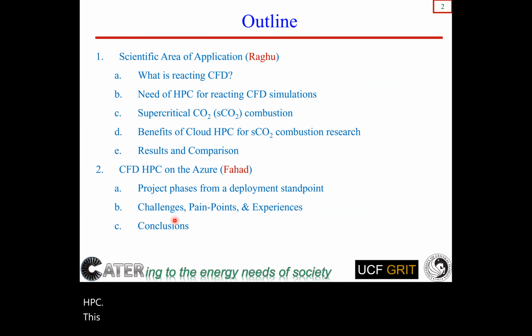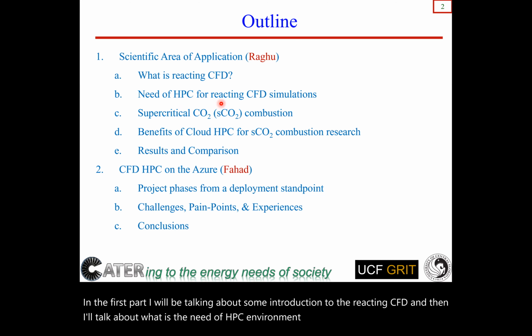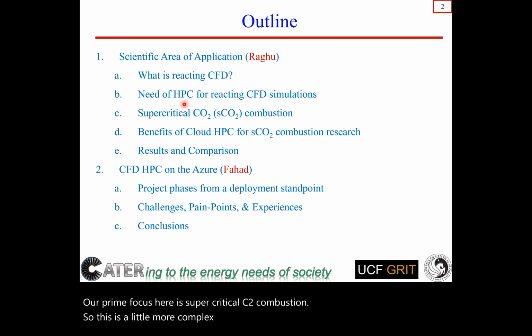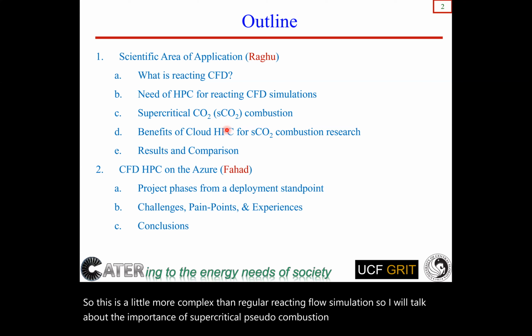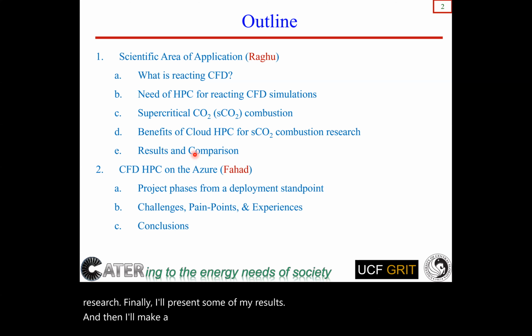This is the outline of our talk. This talk is divided into two parts. In the first part, I'll be talking about some introduction to the reacting CFD, and then I'll talk about what is the need of HPC environment for reacting CFD simulations. Our prime focus here is supercritical CO2 combustion. So this is a little more complex than a regular reacting flow simulation. So I'll talk about the importance of supercritical CO2 combustion, and then I'll talk about what are the benefits of cloud HPC, especially for this CO2 combustion research. Finally, I'll present some of my results, and then I'll make a comparison between our on-site cluster with Azure HPC.